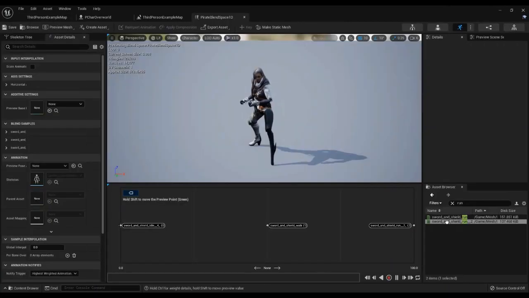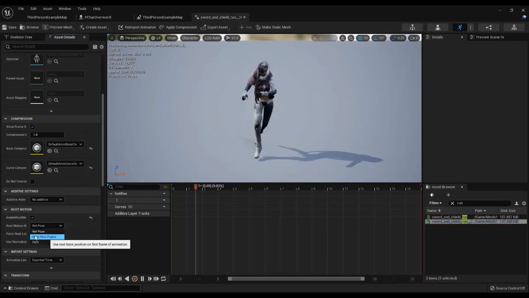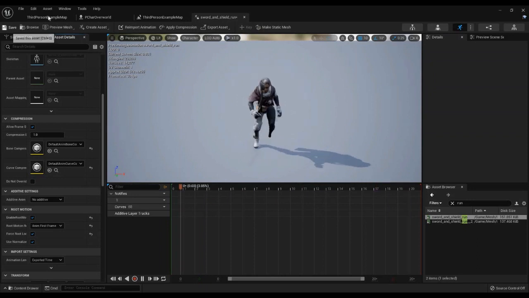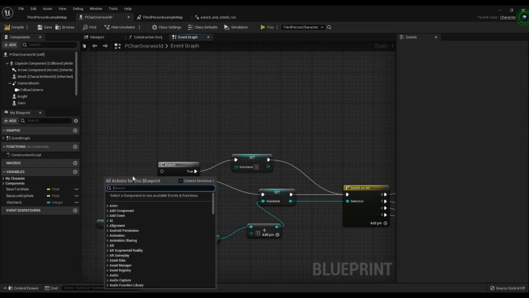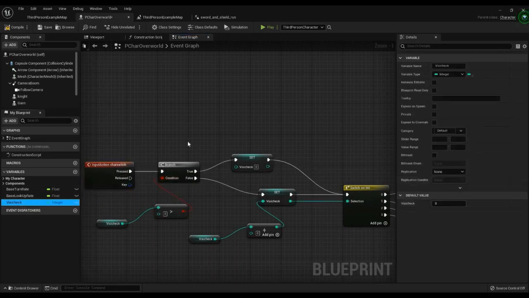And while I'm at it, let's go to the other run. Enable root motion. Save all, and let's go here, let's delete that, and just say char switch, plug that in. By default, this is zero, good. Yeah, it's greater than three.